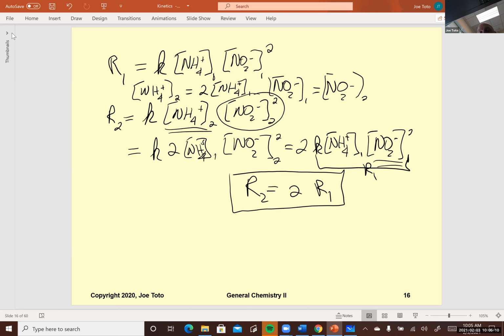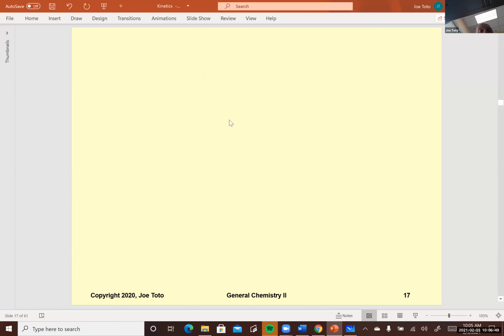Does everyone see that? I see that, but why did you, how are the nitrites the same in both rates? Oh, remember back in the table, we picked experiment 1 and 2, and in experiment 1 and 2, we made sure that that one didn't change. Oh, got you. Okay, I thought you were just doing an example. So do you want to do the same thing, but this time we'll do it with nitrite and see what happens when we double that? Yeah. All right. Let's do that one real quick.